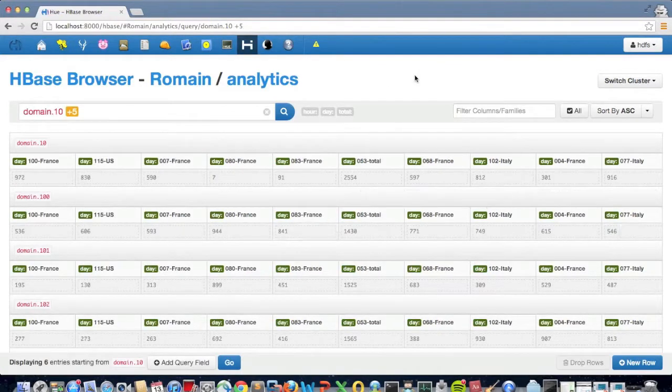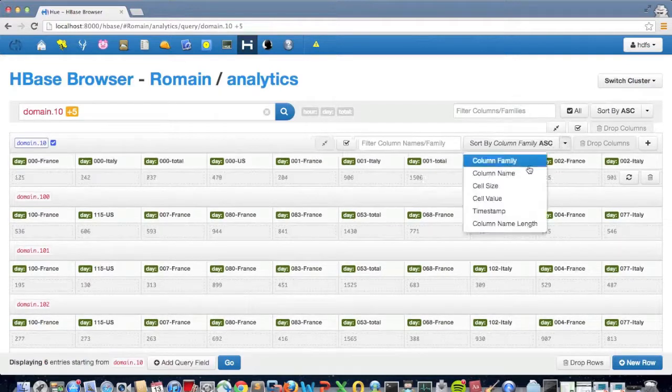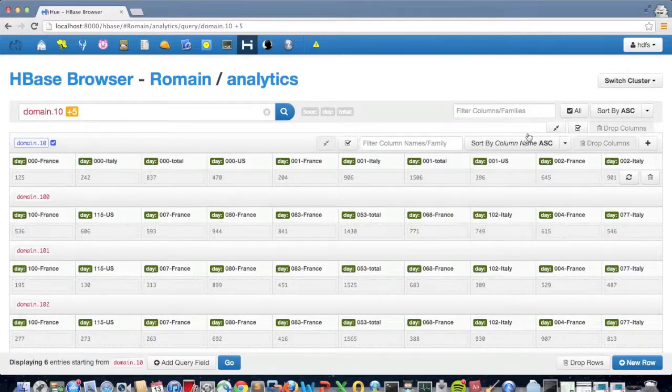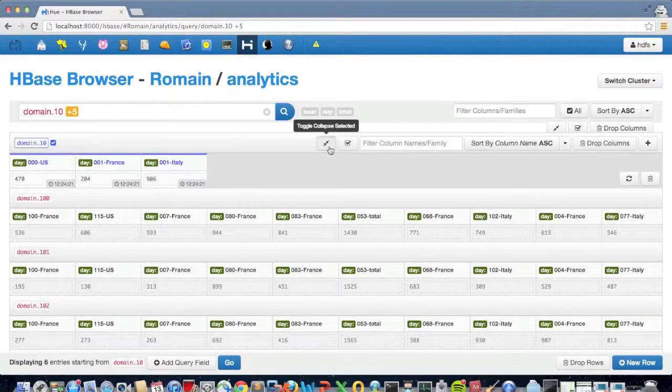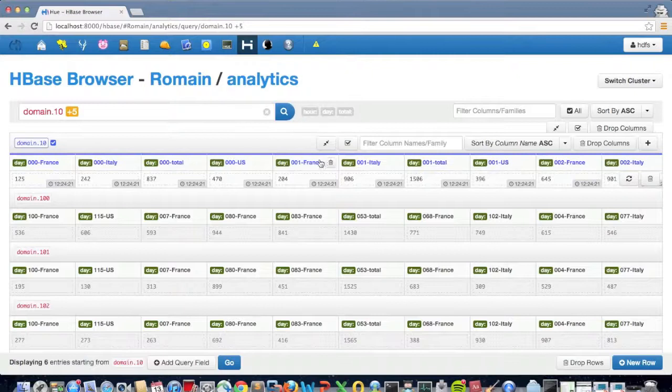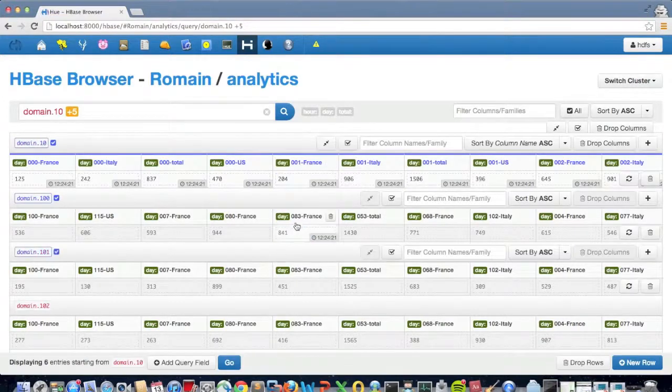Once you are satisfied with the data you've retrieved, we have a number of other features to help you zero in on what you're looking for. Each row comes with a number of controls. We can sort by column family or a number of other fields. Select different cells we find interesting and collapse them into a cleaner view. Or do the exact opposite by selecting all of them and then excluding those we don't care about. These can also be performed in batch across many rows.